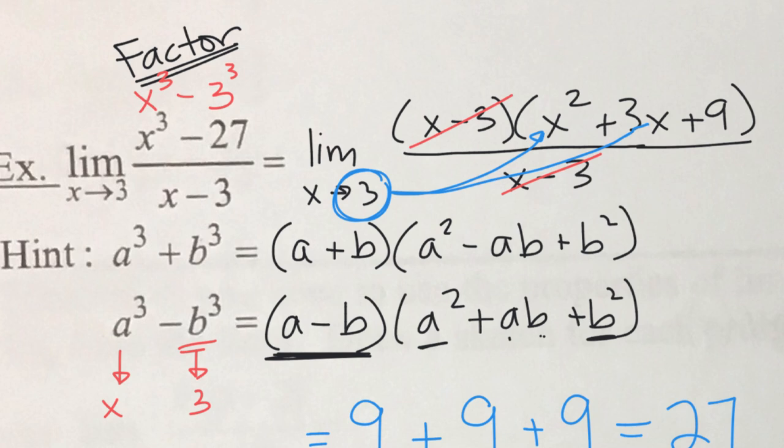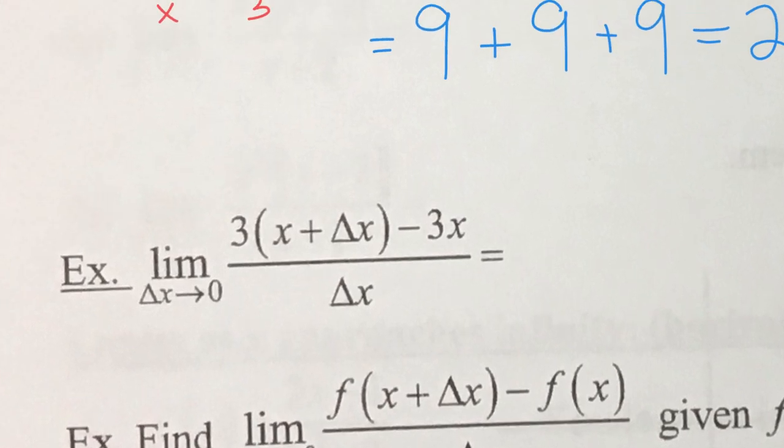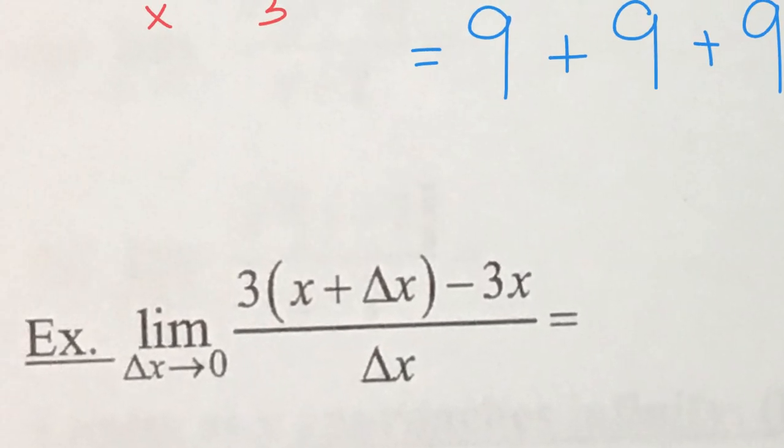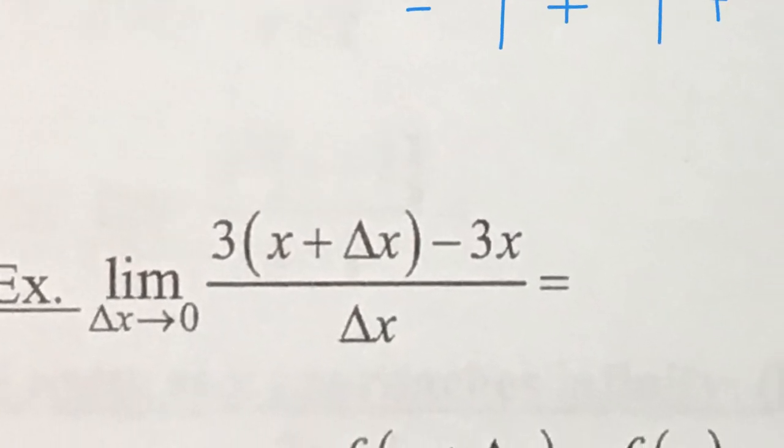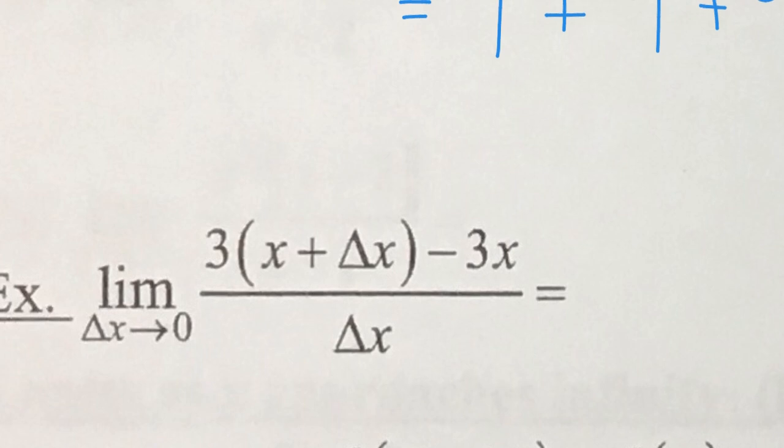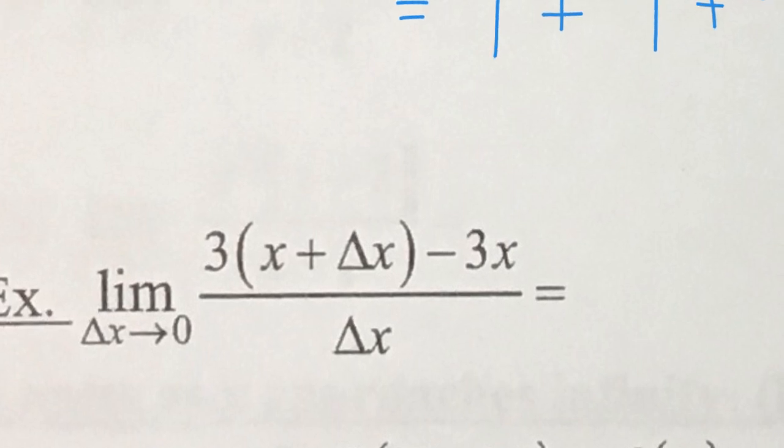Okay, let's look at our next example. This one is probably not as tricky as you might think. Yes, it has this new symbol here, this delta x, which, if you've got any previous physics experience, you should know delta x means change in x. When we get to doing integrals, delta x will be in there too. But if we try direct substitution, that becomes a 0 and that becomes a 0. 3x minus 3x is 0, so direct substitution straight away is not a good thing to do.